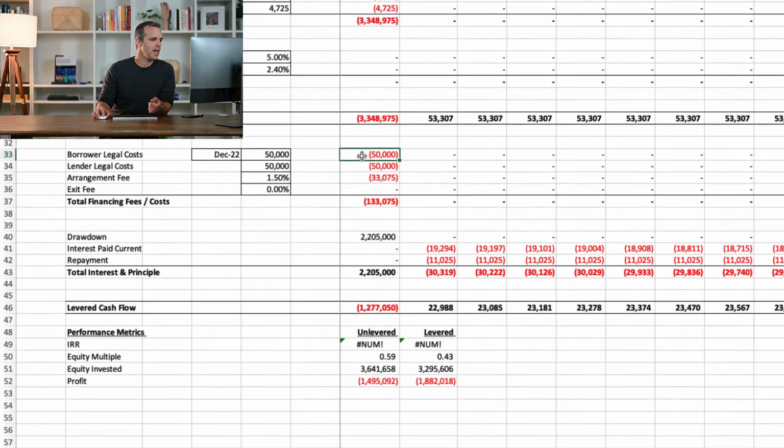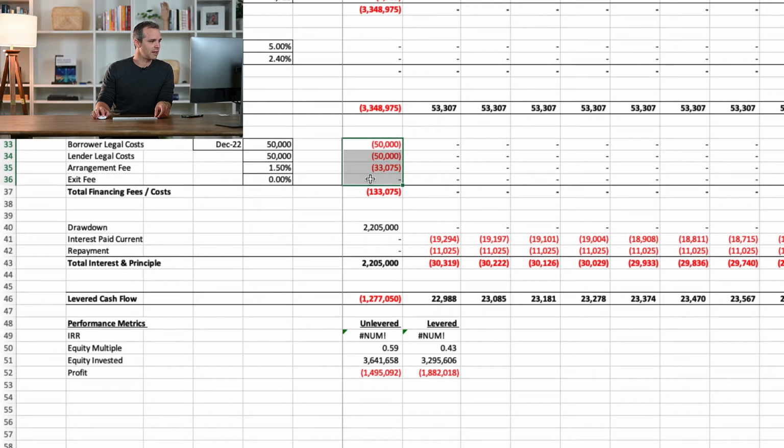And then you've got a bunch of legal fees related to borrowing money, because when you buy the building, you're going to borrow money to buy it. So now we're in our financing section. Look at this. We pay some costs, because minuses mean that you're paying out of your investor bank account. So you're paying all these arrangement fees, lenders' legal fees, borrowers' legal costs. But then down here, you get this big fat plus. A big fat plus means you get money coming into your bank account, okay? So this big fat plus tells us, oh, cool, we just made 2.2 million from our financing. So we've drawn, in this case, a loan from a lender. It's giving us 2.2 million.